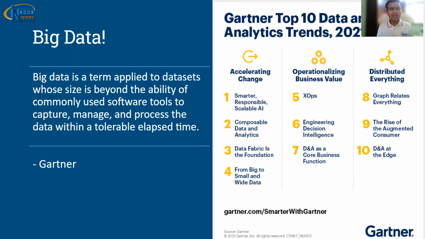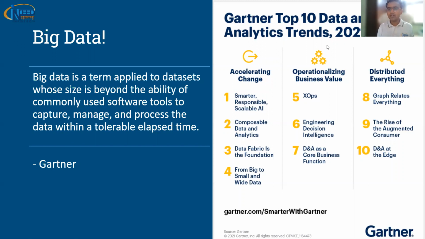Are you getting this point? Let me give you another simple example. If you're sitting in a room and the room capacity is 10, then how many people can be accommodated? Obviously 10 people. If you have more than 10 people, you are facing a big data situation, if you treat people as data. So this is big data. It is situational. It depends on each company's capability. For a company, a data may not be big data. For another company, it would be big data. Okay, so this is what big data is.